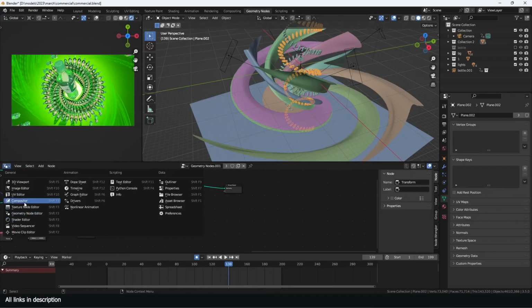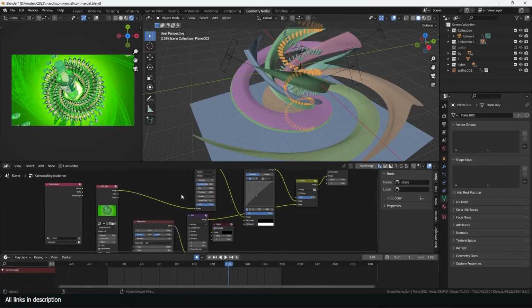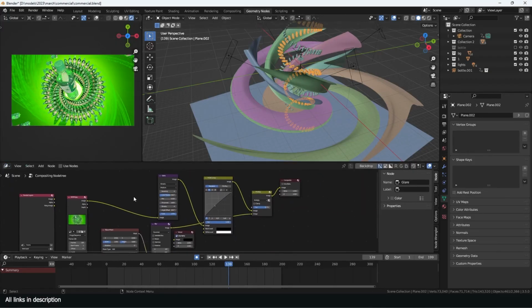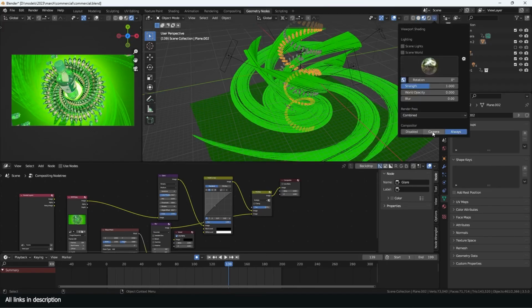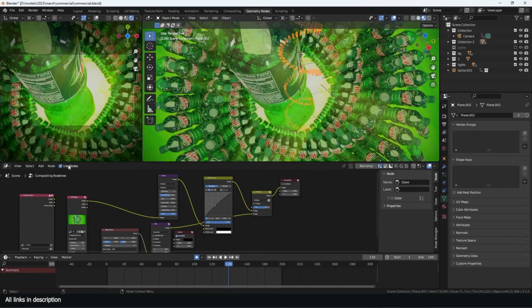If I go to the compositor here, I can see my compositor. I don't really have a lot going on in the compositor. This is what we have.